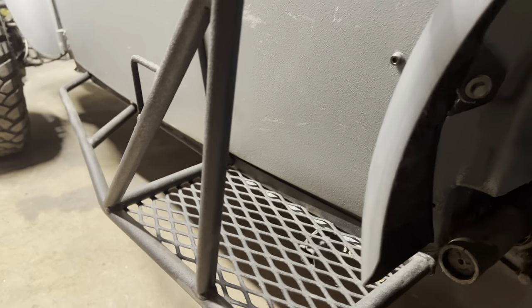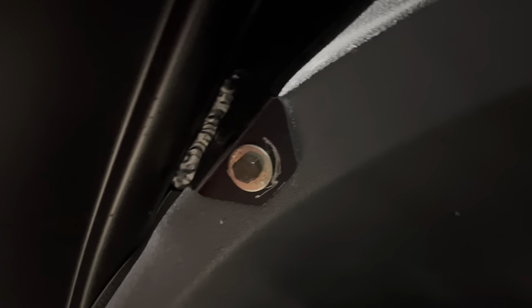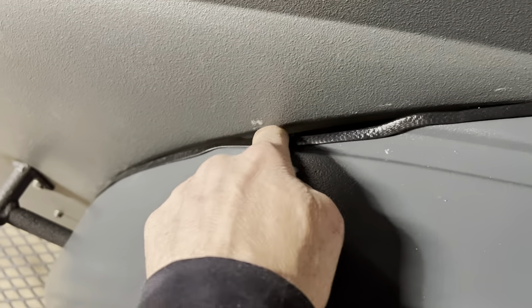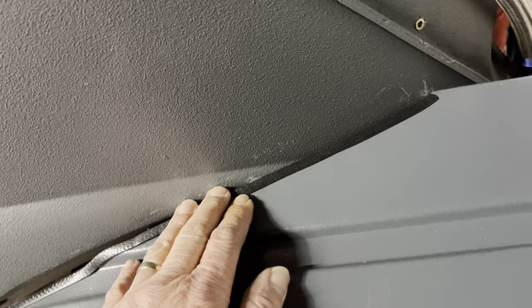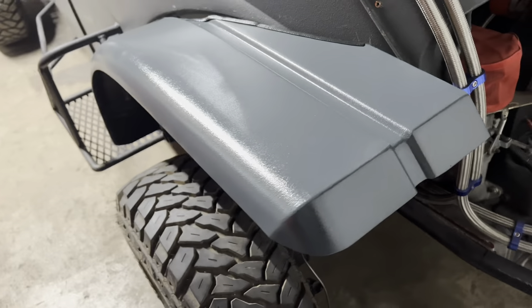That one goes to the sidebar — it's part of the sidebar — and this one I had to leave out because of the drip edge, or whatever you'd call it, that edge inside the fender well. You can see where this drip edge runs — I'm thinking maybe some kind of three-quarter inch rubber molding or something to fill that gap. I'd hate to use silicone on it. But I don't think they came out that bad as far as how they look on the car.